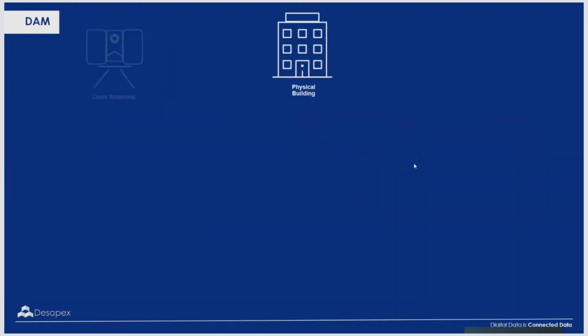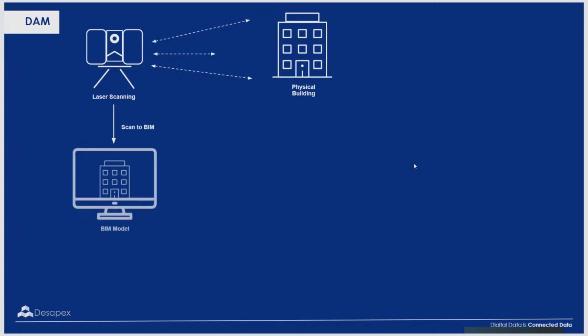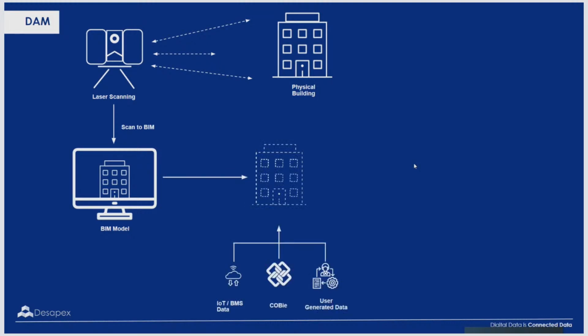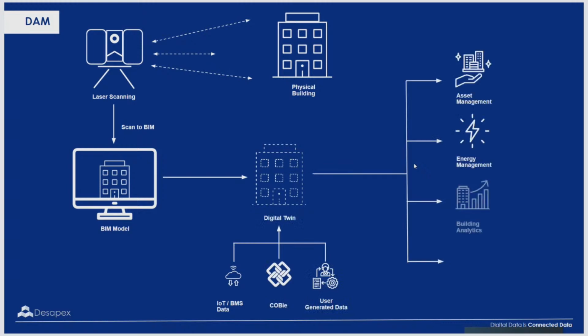So then coming to digital asset management. We assist our client to digitalize their project documents in terms of the latest as-built 2D drawings. So we use laser scanners to convert the existing physical assets that are static buildings into a digital twin and connect it to dynamic data incoming from the BMS, EMS, and other IoT devices at site. So with this, we can do maintenance management, energy management, predictive maintenance, and asset information management.